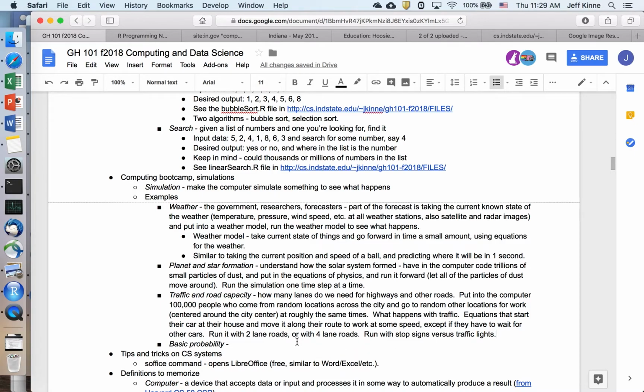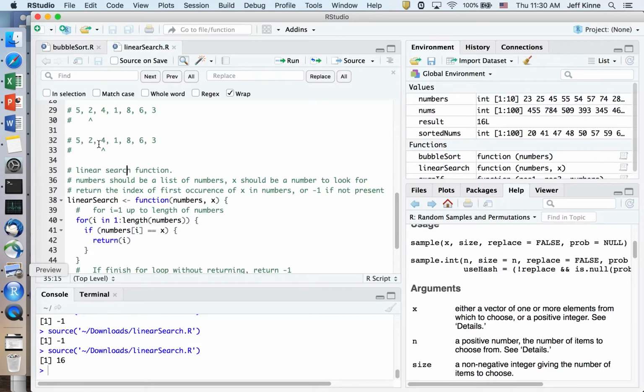All right, for our simulation, we're just going to do basic probability of flipping some coins. And we'll see something come out of it that's kind of cool. This is just in the category of basic probability. There are lots of areas where simulation is an important thing that gives us important information to design things and understand the world. We're going to go with coin flips.